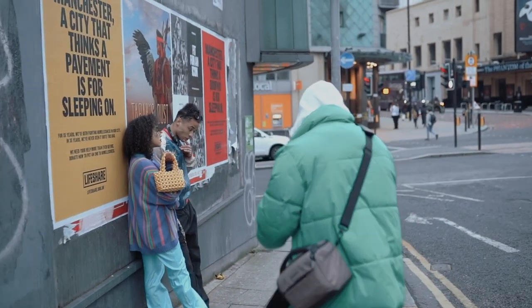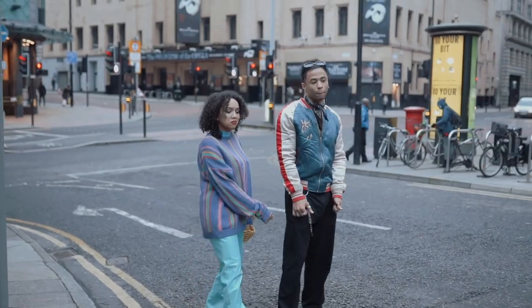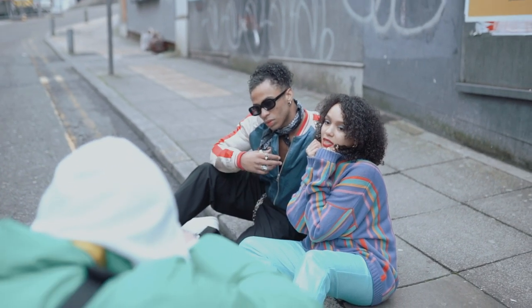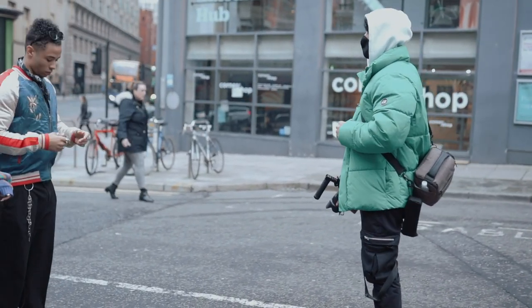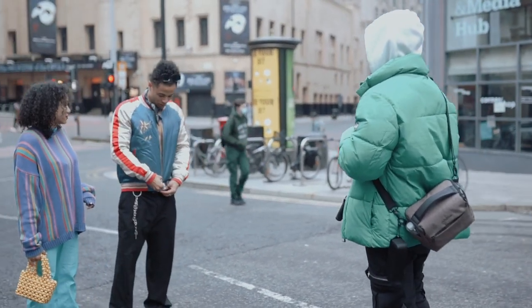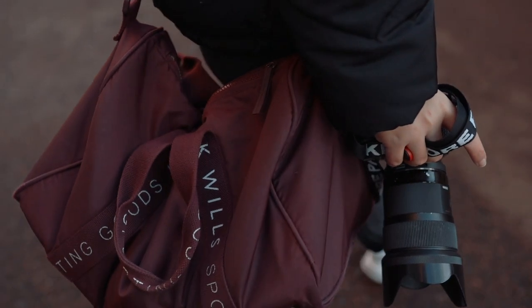In this shoot in particular, we got quite playful with the styling, especially in the second look. And, you know, I like to play around with styling in my work, and I love using colour, but it's definitely in more of a subtle way than Iz uses colour. And like I said, Iz is very playful with his use of colour, with his use of posing, and with his use of styling. So it was really interesting to see how a concept that we both thought of together would then transpire into the two different outcomes that we did end up with. I'm gonna stop chatting and we're gonna roll the behind the scenes.